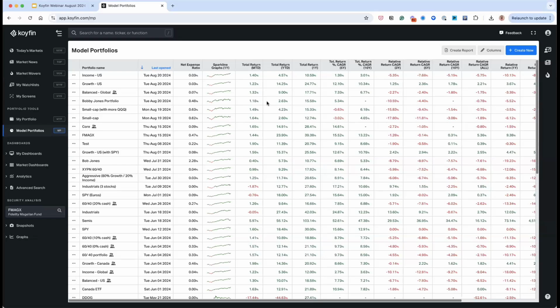And again, I want to stress that this is our version 1 of reports, and we love hearing feedback. For our longtime users, you know that we iterate and take feedback seriously. So please reach out to me or help@koyfin.com or rob@koyfin.com, and definitely let us know what you think would be valuable if we added it to this functionality.